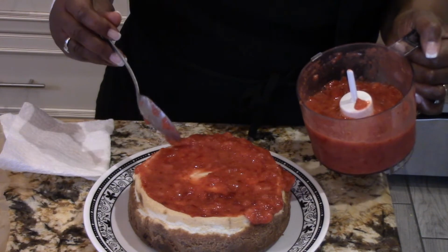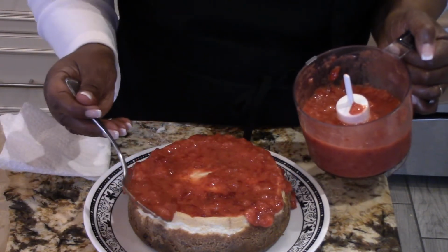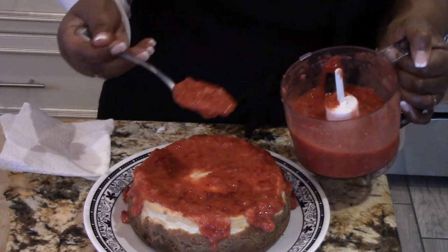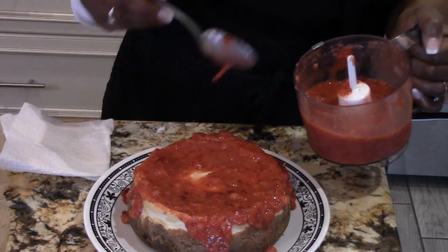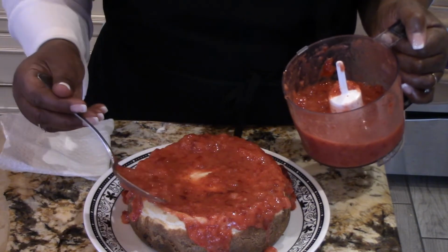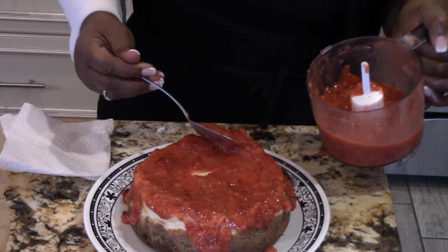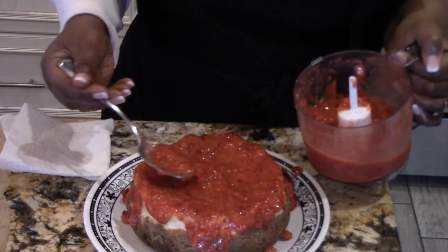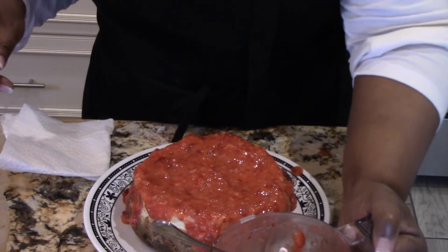Next time I do a cheesecake, I'll let you guys see what I did when I made this stuff. But you can make this stuff yourself. And if I had time, if I had some fresh strawberries, I'd stick that on there for more decoration. But right now, I don't have that. So we're just going to put this on. And to be honest, looks very good. Looks really good, really good. I'm gonna live with this.